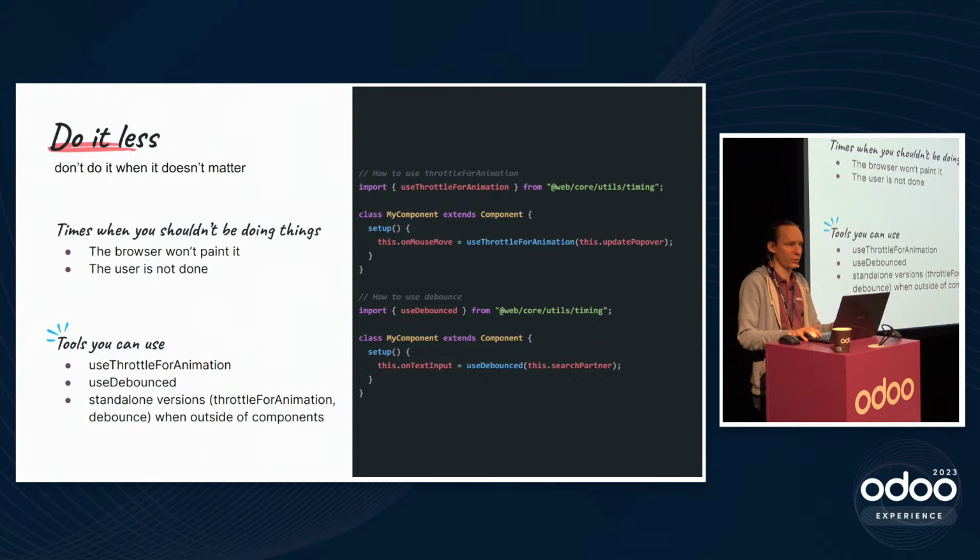So these two are hooks that you can use in OWL components. And if you're using these in components, you really should use the hook version. What they do is that when the component gets destroyed, the last scheduled call will be canceled. And this is important because if inside of the code that you're wrapping, you're assuming that the component is alive for whatever reason, like you're reading the state, you're reading a ref, whatever, this might crash if the function gets executed after the component gets destroyed, and so you should use these. But if you need to have these same capabilities outside of OWL components, we have standalone versions of these functions that you can use.